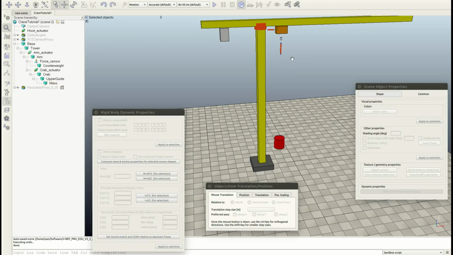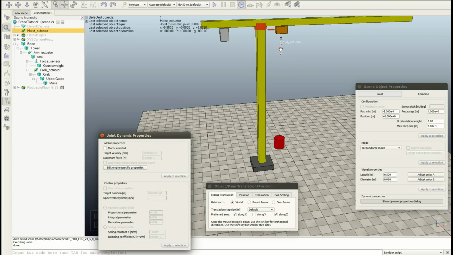I will just show you how things work. So let's say the minimum position is minus 5.3. We have drawn the mass to be at the minimum position, so minus 5.3. What is the range? It's 5.3. So this goes from minus 5.3 to 0.